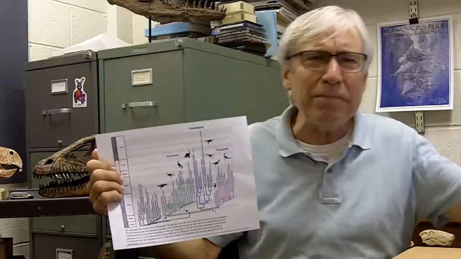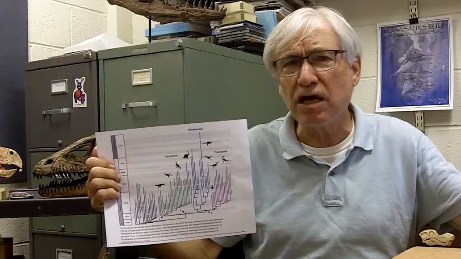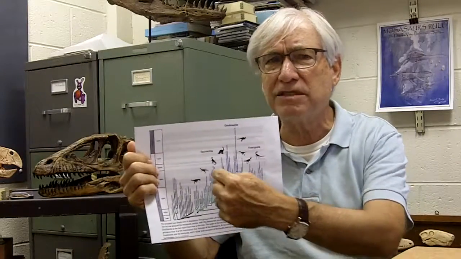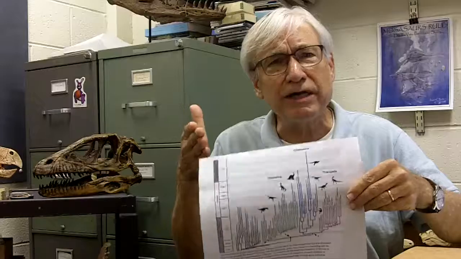So while this whole thing may stand the test of time, and it is an example of revolutionary science, it goes all the way back to 1842 and Owen's original diagnosis of the Dinosauria. And in fact, it was Owen who first put together the theropods with the plant-eating dinosaurs in a group he called Ornithoscelida, just from the handful of creatures that he had available to him at the time. So in a sense, even though this seems revolutionary, it harkens back to the very beginnings of dinosaur science. And this is tradition and revolution, proceeding as new discoveries bring new information and data, and we have new ways of processing it today with computers.